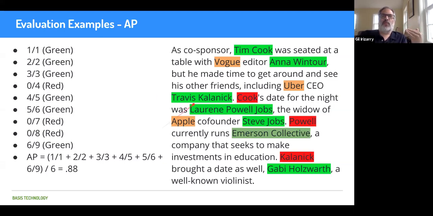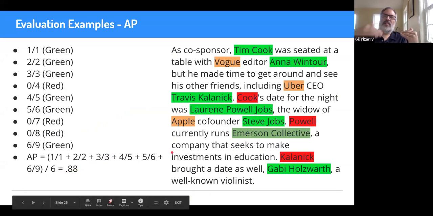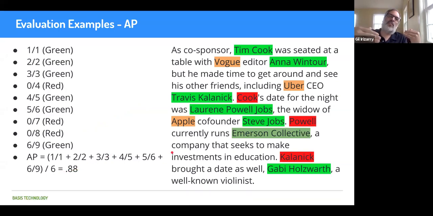So if we evaluate 0.88 for a particular confidence, then change the confidence, rerun the tool, get a different set of results, and calculate average precision. Basically, if we can calculate average precision at each step value of confidence, then we can get the average precision over the entire range. We can have mean average precision be a single number that gives us a sense of performance over the full range of results over that same text.